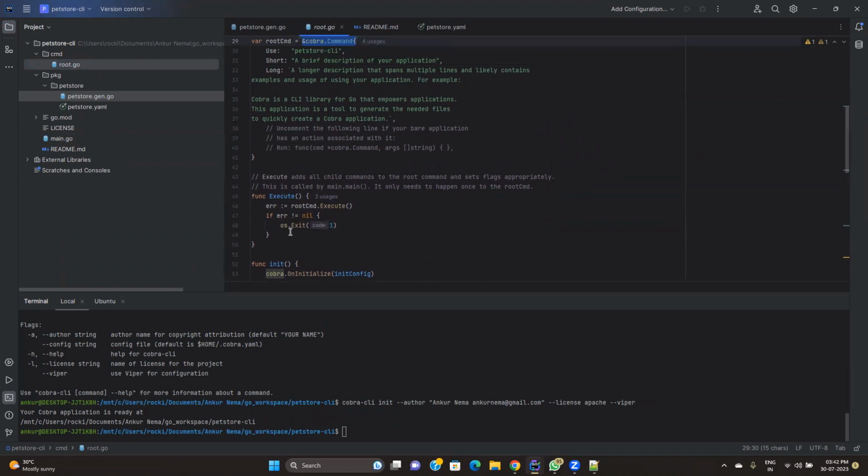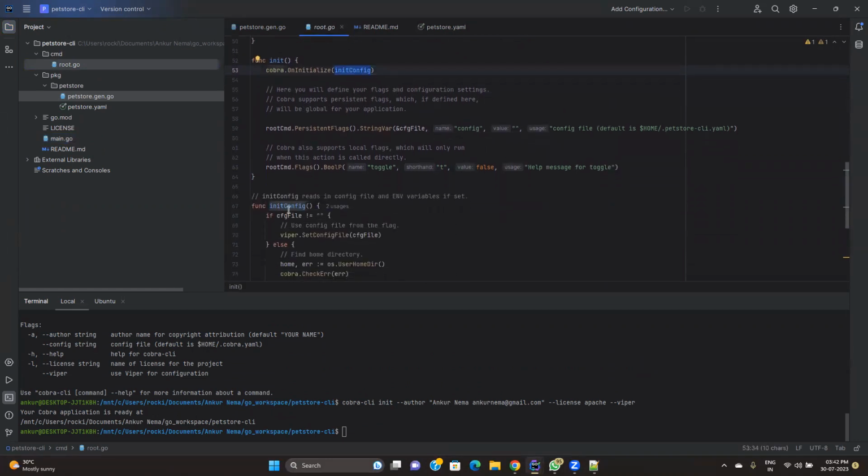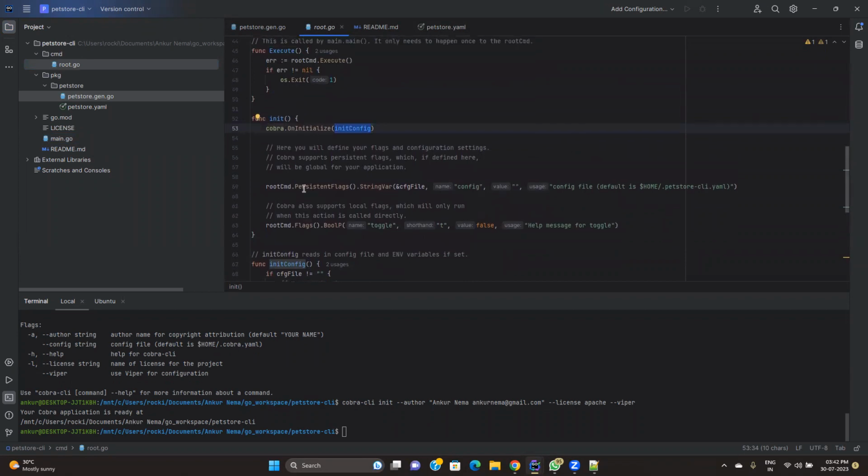And then what I'm also doing is initializing the command with the init function. I'm saying on initialize, you call initConfig. So initConfig is nothing but another function. I'm also adding a flag called config file. Since I'm using Viper, I want a config file to be used. This config file can contain some configuration which you really want to use.